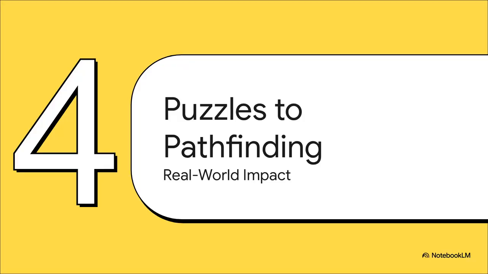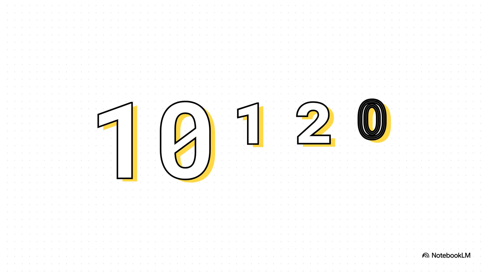So, okay, that was a fun little puzzle, but why are we spending all this time on a water jug problem? What does this have to do with real, powerful AI? Well, here's why. Because the exact same fundamental process, creating a map of states and searching it, applies to problems that are, well, astronomically more complex. Take a game like chess. The estimated number of possible states is 10 to the power of 120. I mean, that's a number so big it's hard to even wrap your head around. It's more states than there are atoms in the entire observable universe.